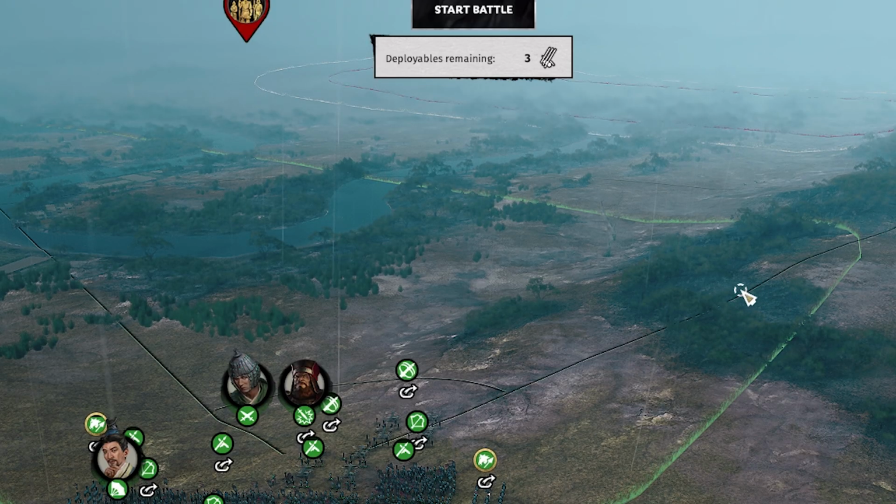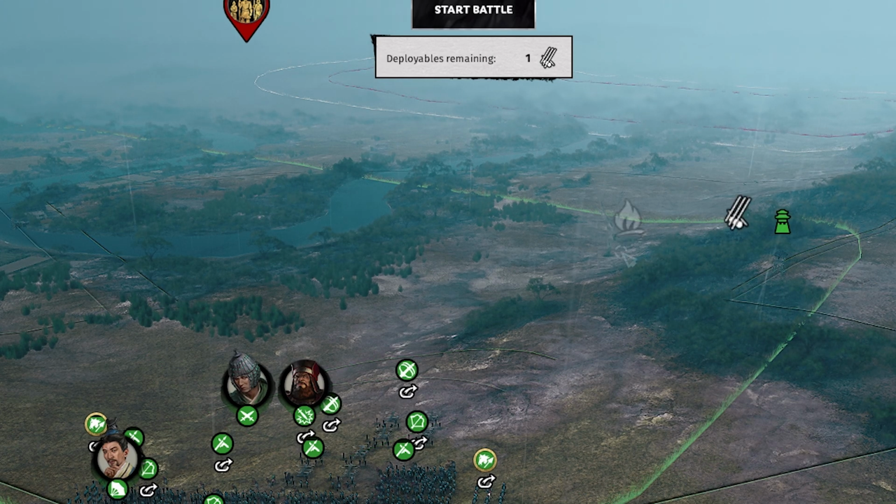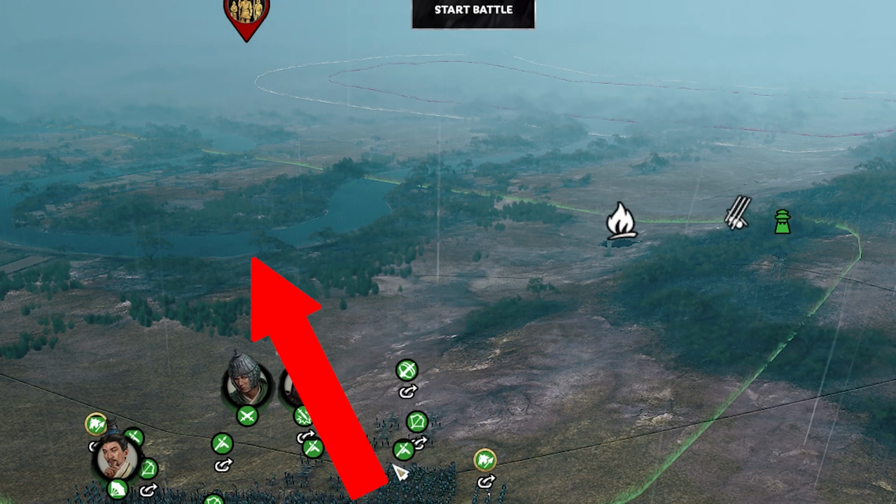Well, we got what looks like might be a pretty defensible hill over here, and we do have some deployables that we can drop down, like some towers as per usual. We got the barricades, we got the oil down here. We also have a river on our flank, which is really nice.